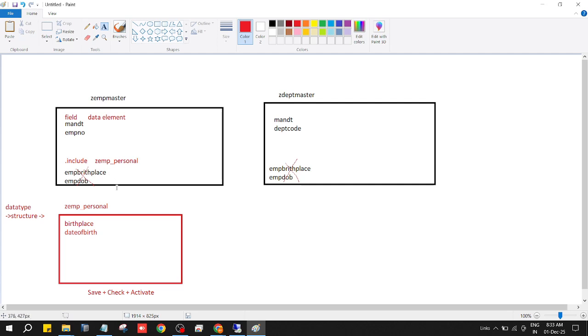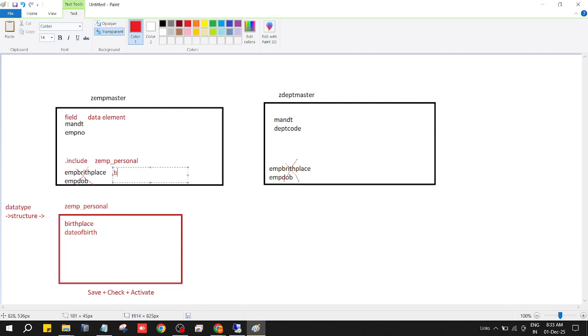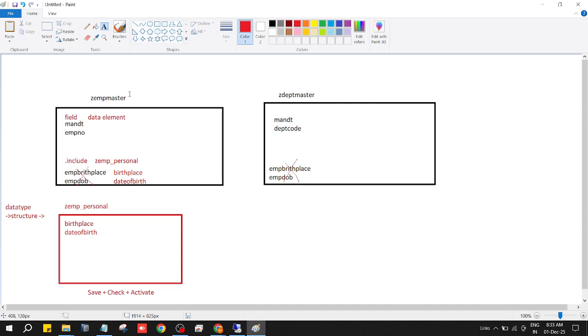Once you press enter, what will happen? Immediately you will get these two: birthplace and date of birth. Both you will get. So now two fields are added to this table. But now you can differentiate. I said from the initial day that a table is a collection of fields, correct?